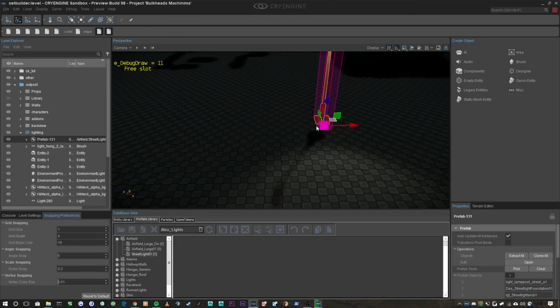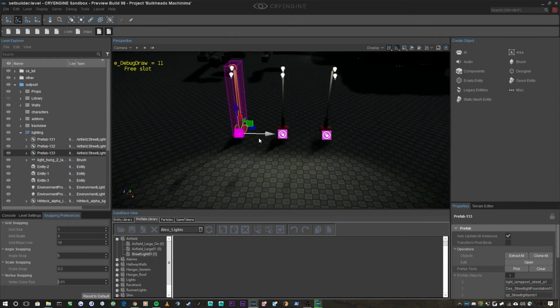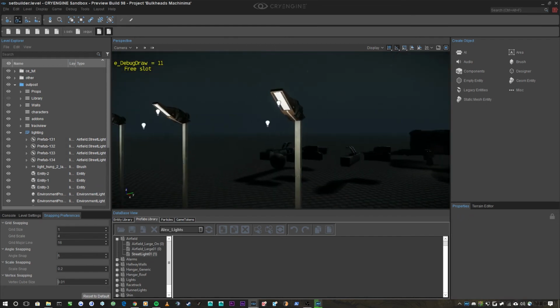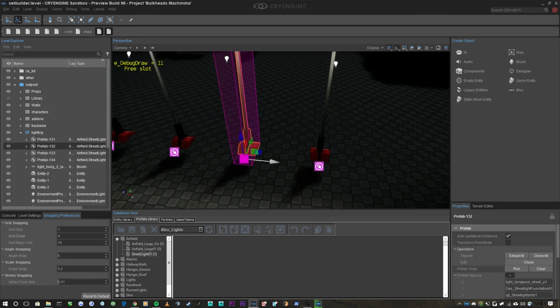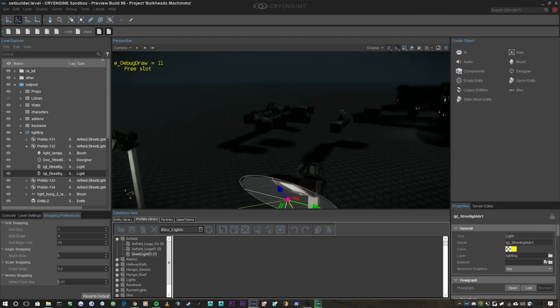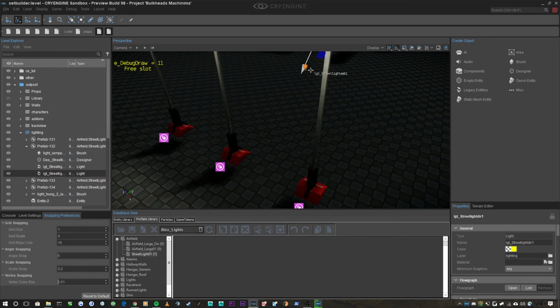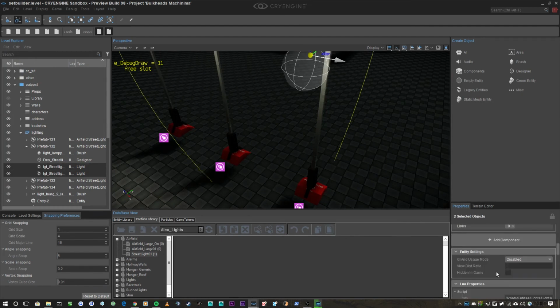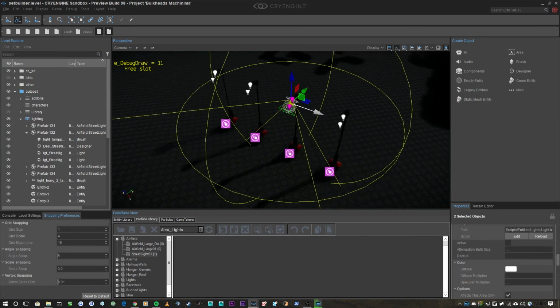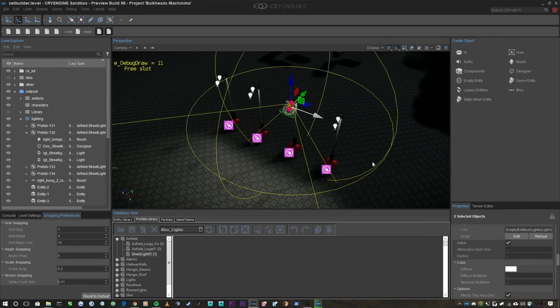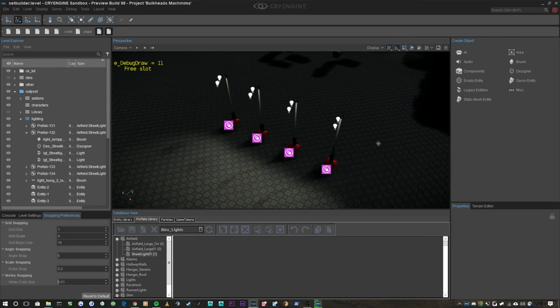These are just very simple streetlights that were used on the airfield. See here? If I go into these and pick these lights here, and then deactivate them, it'll update on all the prefabs. It's pretty neat.